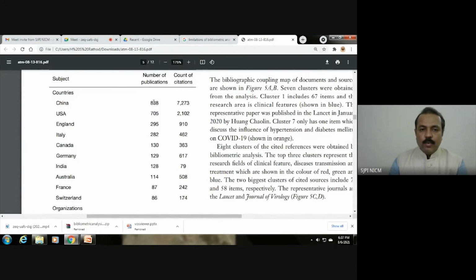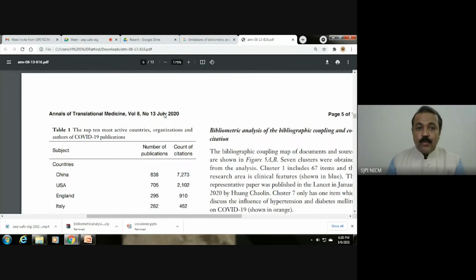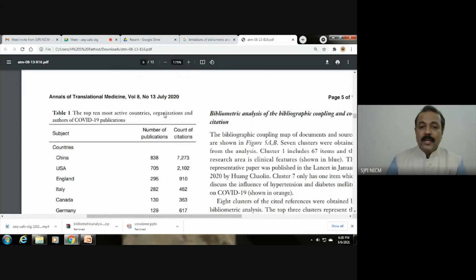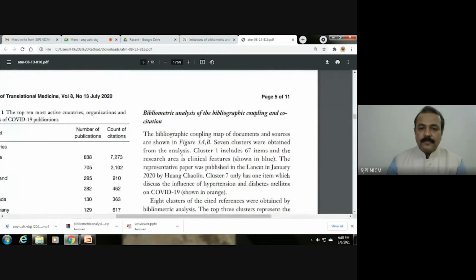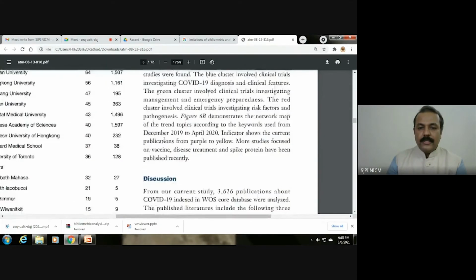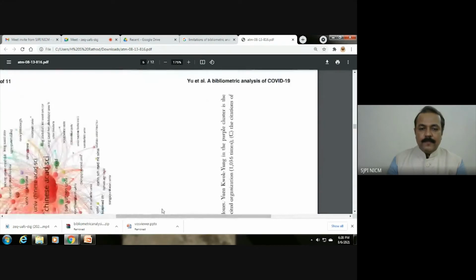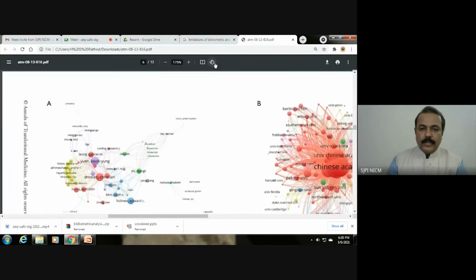So this is how I was talking about the trends and future trends, and it could give curiosity to future researchers as to whether they should venture with this research or not. This is one more interesting finding. And then the bibliometric analysis of bibliographic coupling and co-citation is also being shown here. Let us again go for viewing the data.